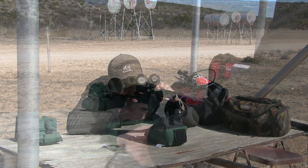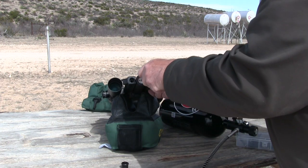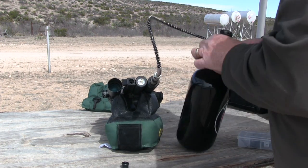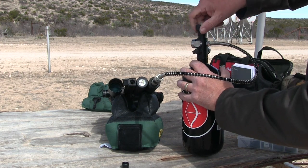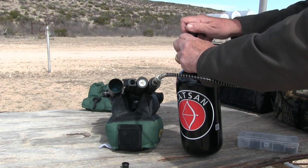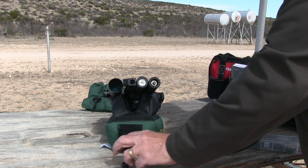I aired the gun up. It fills up to 250 bar, that's about 3,600 PSI, give or take a few. The gun uses a proprietary quick release for filling. It's not a probe, but it's actually like a Foster fitting. It's just a little bit extended, so it'll fit into the recessed attachment point at the distal end of the air reservoir. Filling the gun, I was using the Hatsan Jet Air Pony bottle.